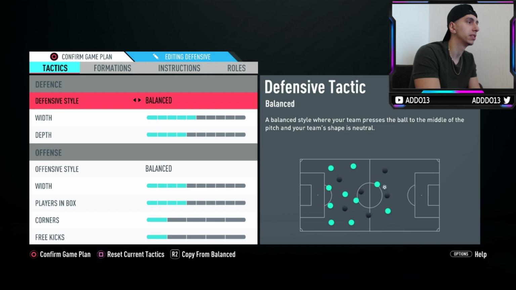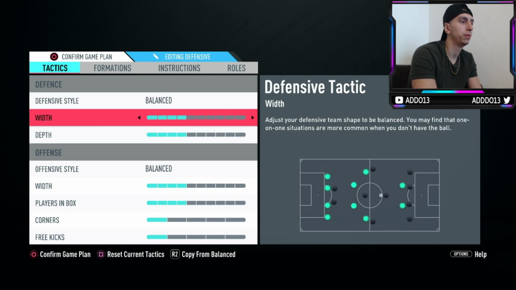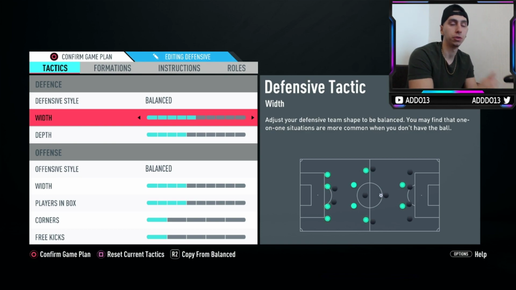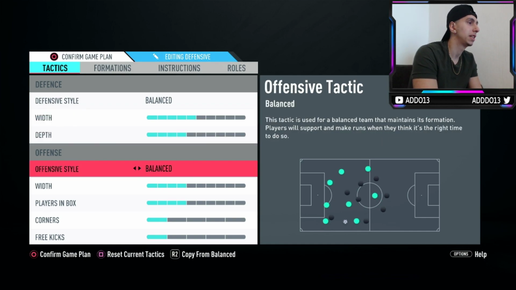So balance, pretty standard. 5 width and then 4 depth. I only recommend tweaking this if you want it to be a little bit more compact, but I don't recommend anything other than 4 or 5 with regards to all tactics and formation. 4 depth is pretty optimum and standard. Balanced again is pretty good.